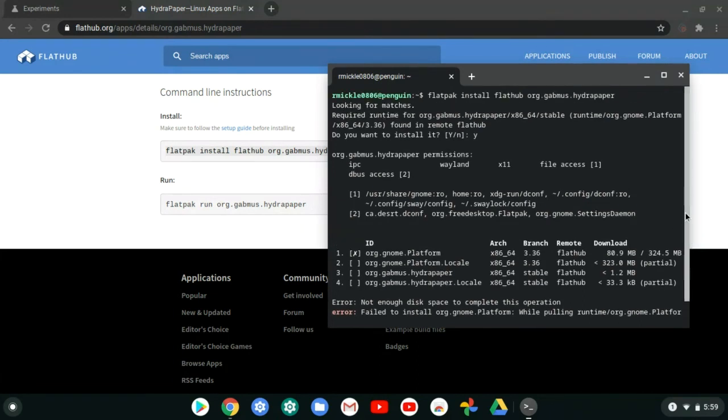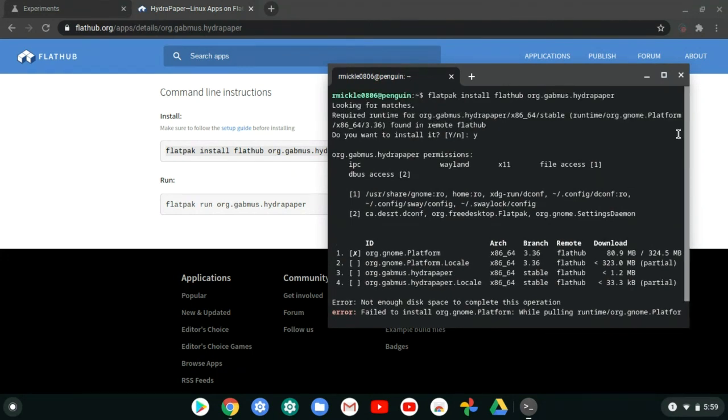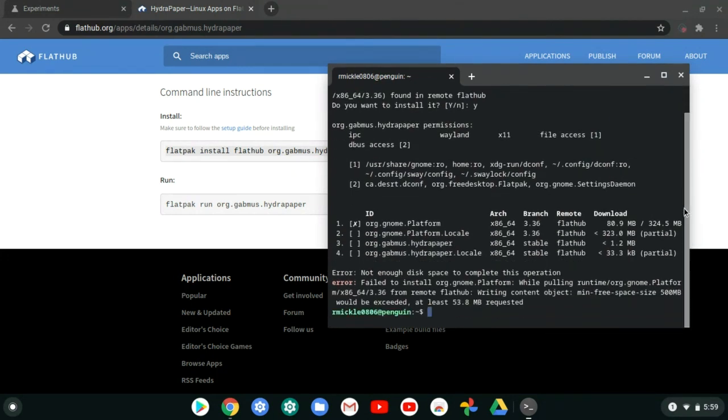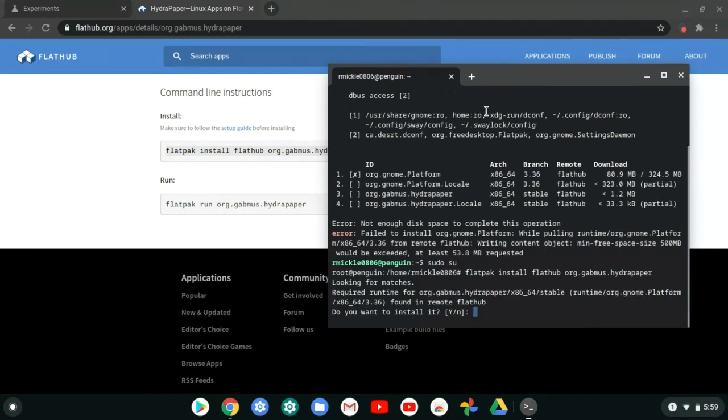But like I was saying, if you are new to this and you're just downloading Flathub, make sure that you put in sudo su. You need to go into the root directory, and then you can do that. I know some of you guys might be having problems with that, but if you're watching this, then make sure you put sudo su. Okay? I'm not going to, because it's just going to give the same thing because I don't have enough space. But yeah. So once you put in sudo su, it shouldn't give you any errors to download just right.